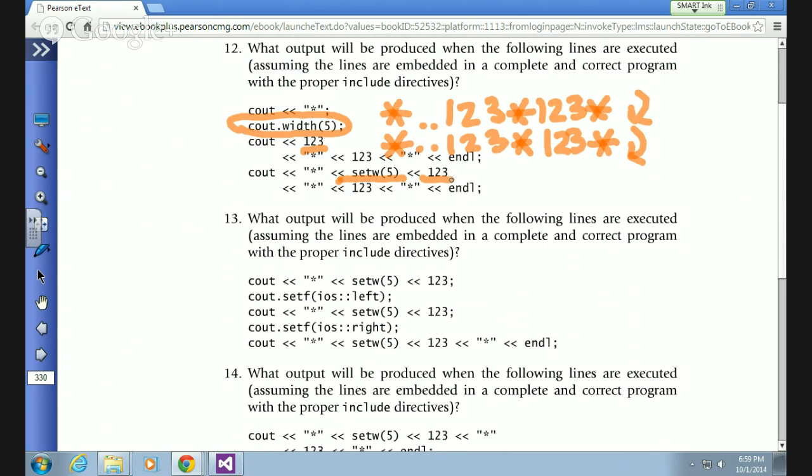All right, Mr. Nelson, how about number 13? What's going to be output by that? Asterisk, space, 1, 2, 3. Another asterisk.